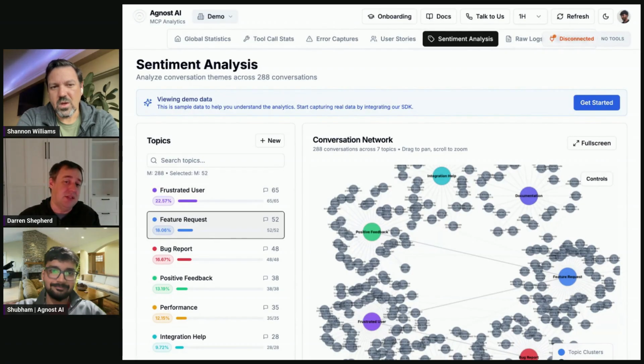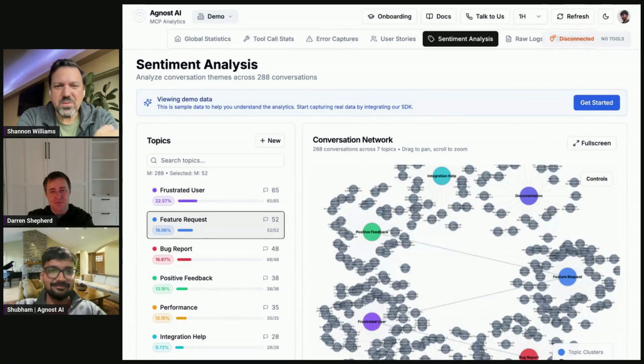This is fascinating because I get it that it's okay, MCP analytics, but that's almost like the least important part. It's connecting it to the agent and the conversation, and that's where it gets interesting. So agent analytics is almost more interesting, but nobody can agree on what an agent is. Exactly. It's nice to start with MCP because people think, oh, this is one thing that I can target, and hopefully it'll grow. So true. Yeah. So this is great.